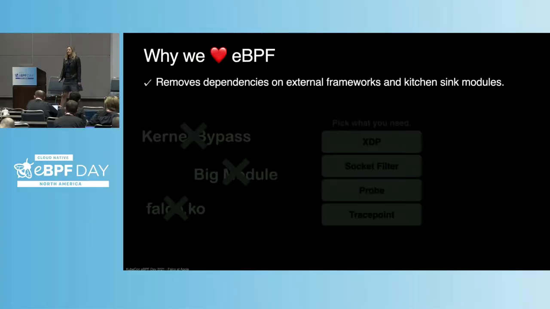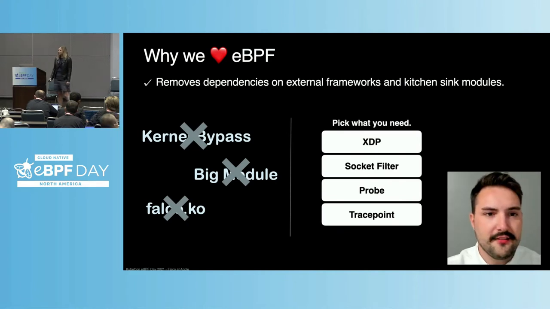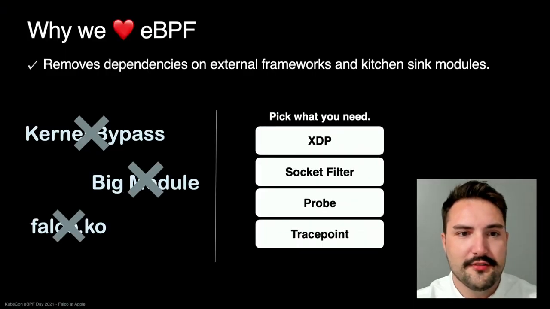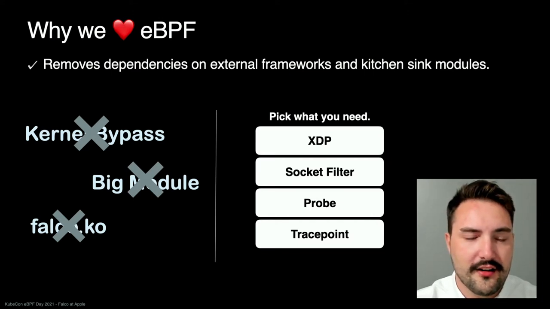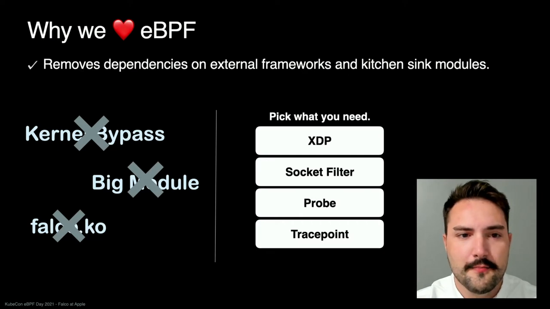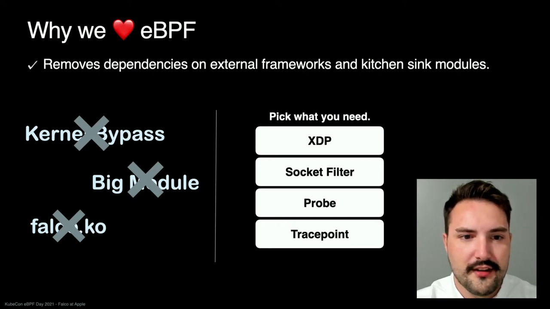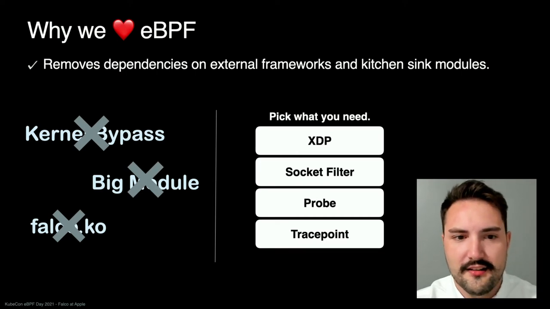EBPF overall reduces dependency complexity. There are many reasons why software needs access to Kernel data or direct access to the hardware, which has led to frameworks and modules that bypass the Kernel to process data in user space, or load large amounts of code into the Kernel. For example, there are many packet processing frameworks designed to circumvent the cost of the Kernel network stack to process packets at line rate. EBPF programs alleviate the need for these drastic solutions by giving EBPF code access to very low-level processing pipelines, such as tying directly into a network driver before the network stack is invoked in the case of XDP programs.